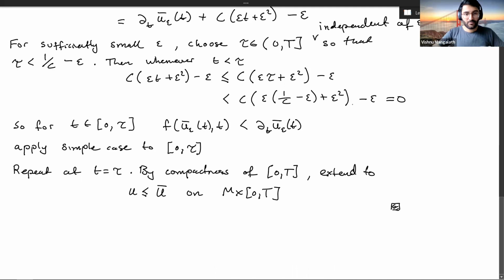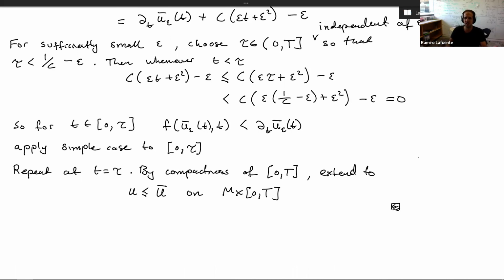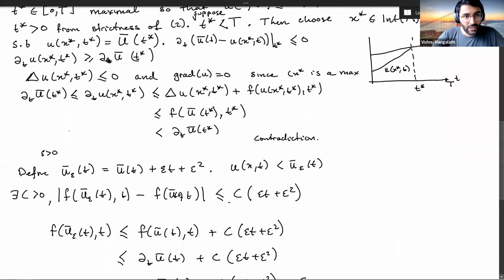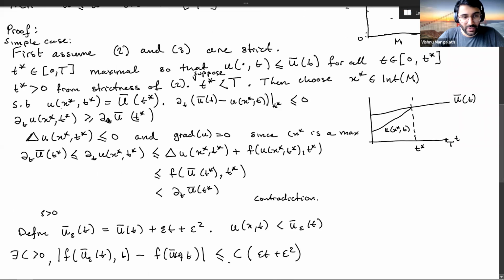Okay, the moral of the story, just to summarize, because it's a long proof and it might look convoluted, but the statement is very easy to remember. If you've got a solution to the parabolic equation, and you have another solution to the ODE, then you can compare to that one. So essentially you can ignore the PDE part if you're lucky, and that's super helpful. And maybe I didn't mention, but you need compactness for choosing this x. I forgot to mention at the time. So that's why I needed to choose a compact thing. But if you wanted to get rid of your compactness assumption, you can just put in a property that ensures that a maximum like this occurs.